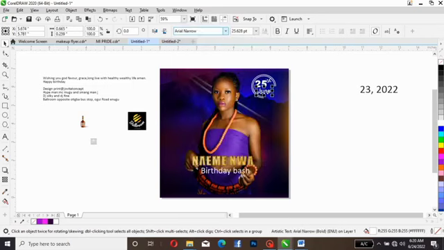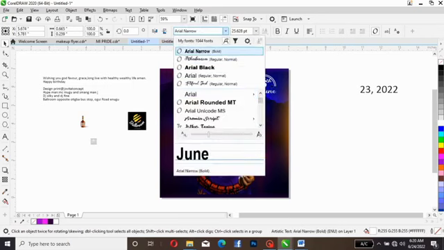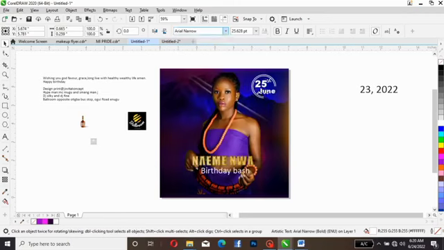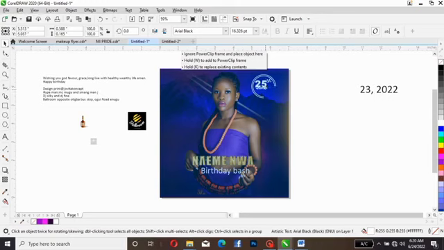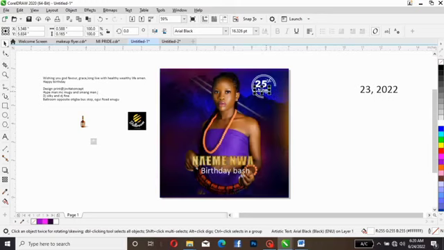No. The Arial Black is okay as well, but let's reduce it small. Okay. I think this is okay.